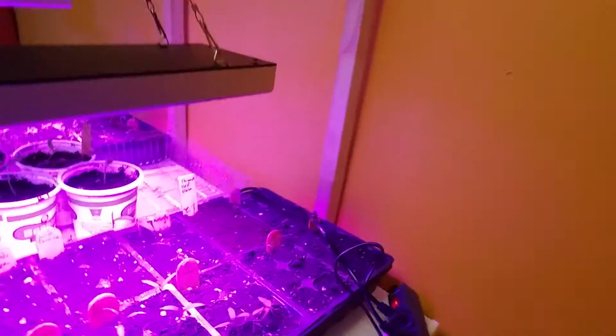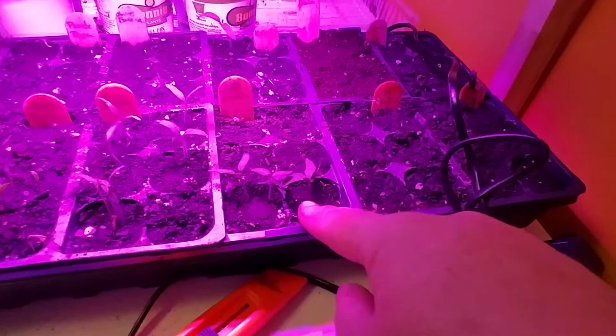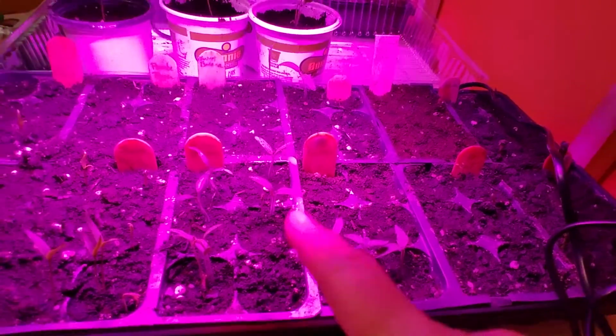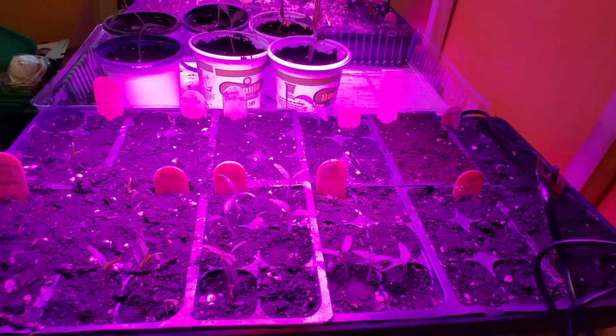You can see I got some more tomatoes. My Kellogg's came up, and these are actually Abe Lincoln's. These are green zebras, which will probably have to be repotted in a couple more days. Gotta wait till they get a little bit bigger. They're just not quite there yet. So I'm getting excited, guys. I'm already having to transplant.